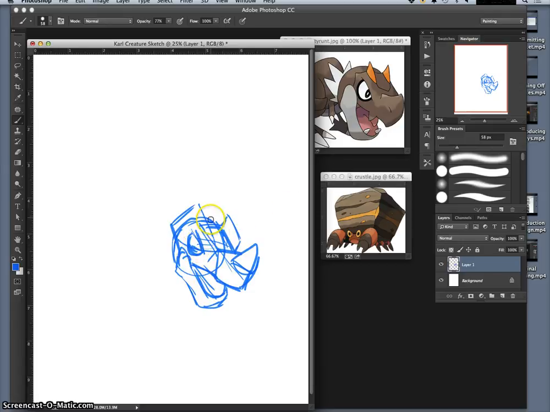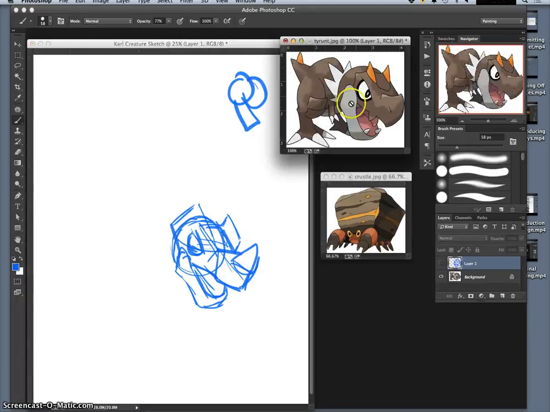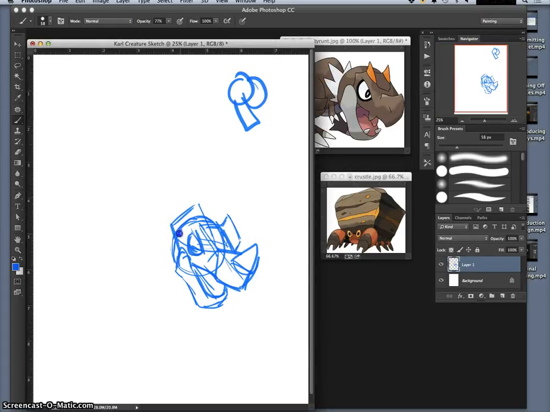Okay, now here's the hard part. Doesn't matter if your head looks like that or if it's just super sketchy like that. Right? This is the important part. I have to figure out where the spine is and how that connects with the head. Now if I go with this reference, the spine arches up and around. But in this reference, the spine is hidden in this rock. So I'm going to start at the back of the neck, or the top of the neck where the cranium meets the spine, and I'm going to make an arc like that. So that's the spine of my creature.